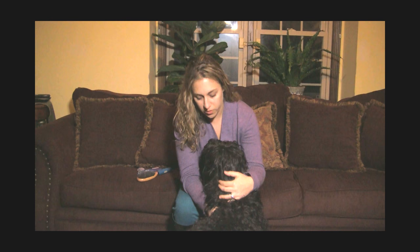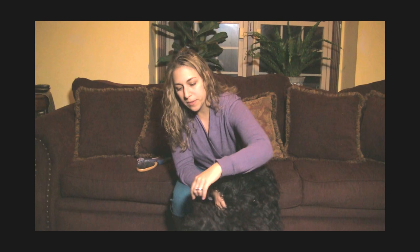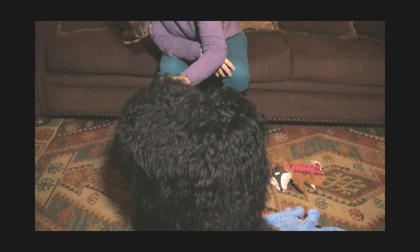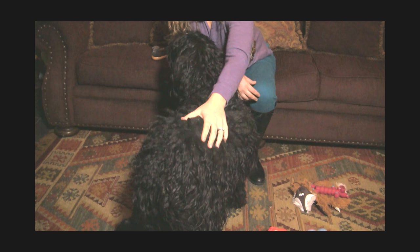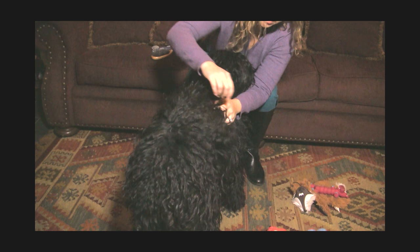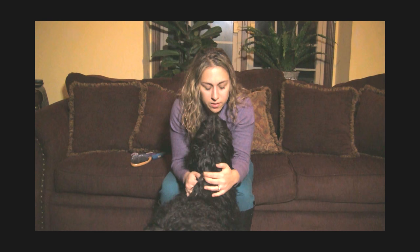I have with me Amira, who's nine months old and is just having her first change of coat — just starting to mat. She's also a black-coated dog, so the coat's a little bit different. Anthea was a Merle and has a lot of goat hair. Merle dogs tend to have thicker coat with more coarse hair — that third coat. With black dogs, they often don't get as much goat hair, so the coat's a lot finer and softer, and the matting feels different. It's sometimes even more difficult because it's hard to separate easily, and she also doesn't like coat work as much, so it takes a little more patience.